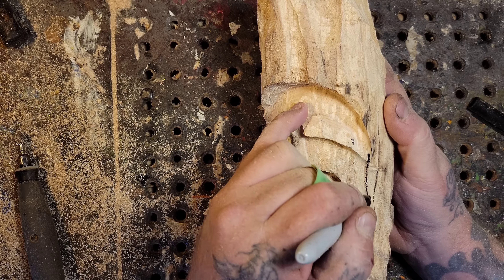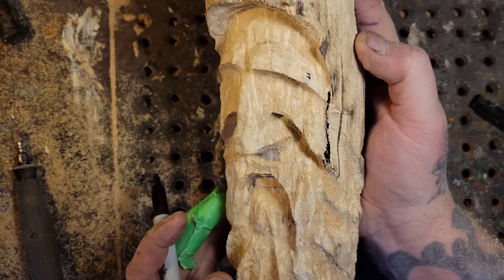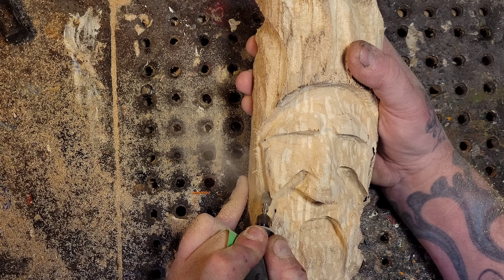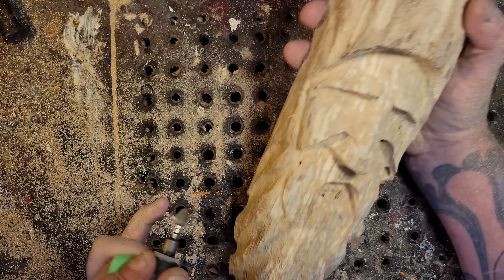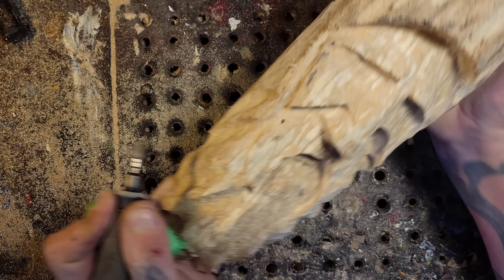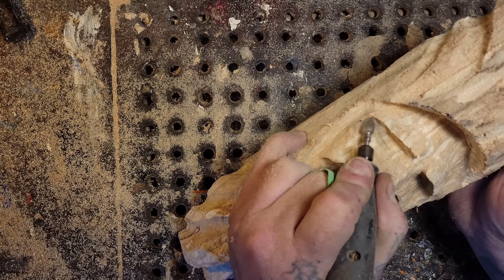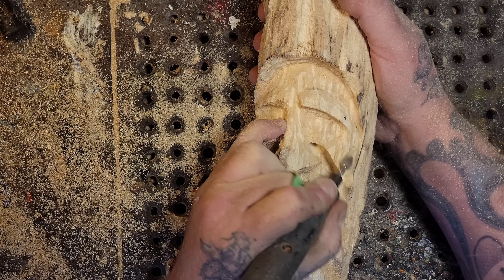Here are those lines - there's your cheeks to your beard. This one doesn't turn out the best but I just do a cut down there and round the face off on the cheeks. I do one cut then I go to the other side - try and make sure the cuts are equal on both sides. Just kind of round the cheeks a bit - you can make it so you've got higher cheekbones, whatever you want to do. That will separate your mustache from your face - your beard to your face.